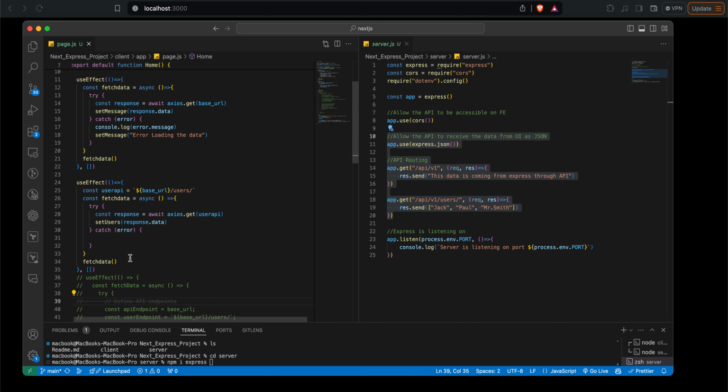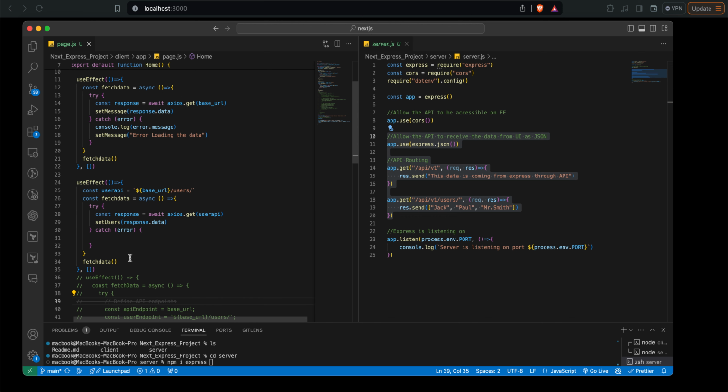So let me just comment this out. Here you can see, without commenting, how it looks: all the data that is coming from the database is showing here. First the message that you have sent, coming from /API/v1, and the second coming from /API/v1/user. Let me write it, that will be much better.